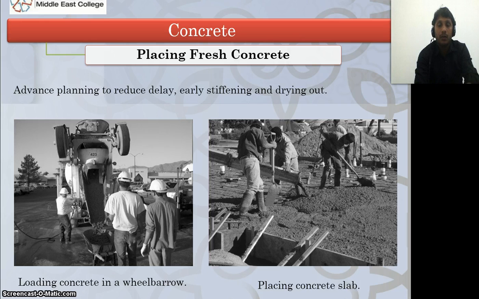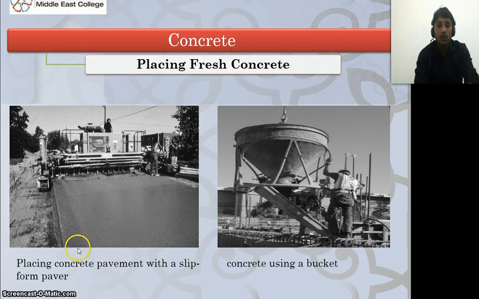So all these are about placing fresh concrete. How do we have to place fresh concrete? This is the reason why I have uploaded so many links from YouTube. Like seeing the picture, you may not get a proper idea, but once you see the video, you can understand how the concrete is laid, how it is leveled, how it is vibrated. See here, loading concrete in a wheelbarrow. Here, placing concrete for a slab. So here they are placing concrete for a pavement.